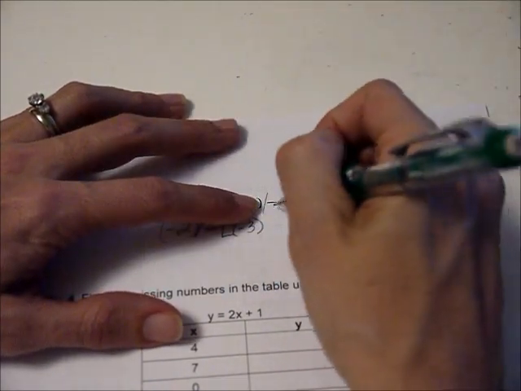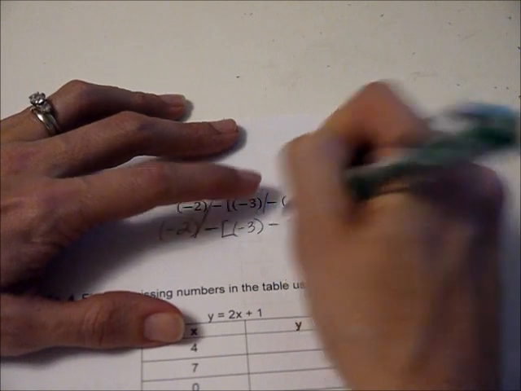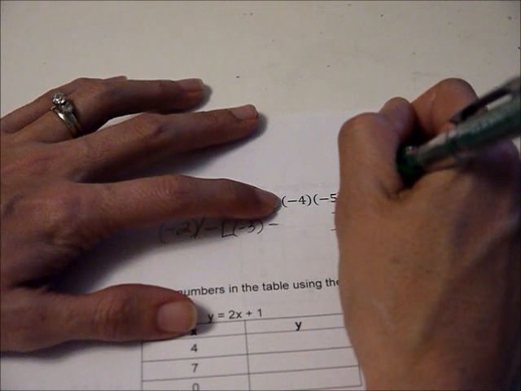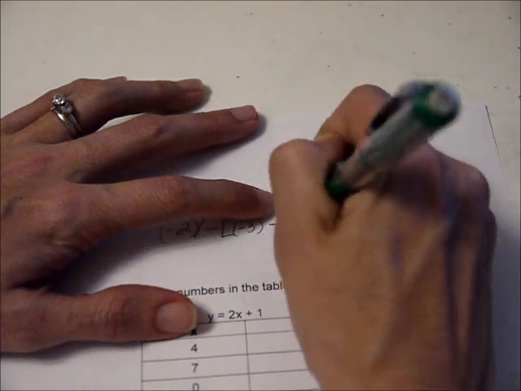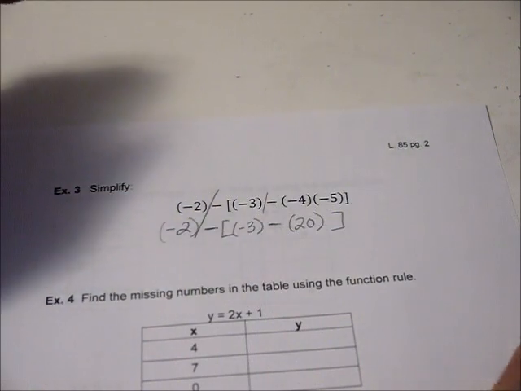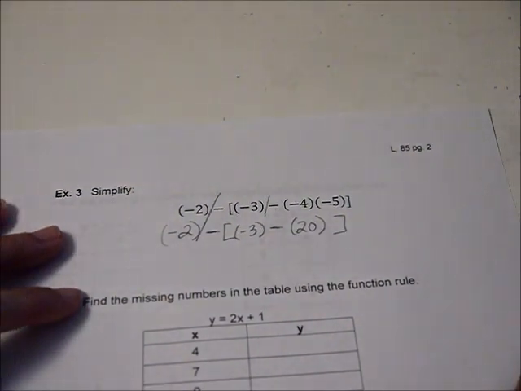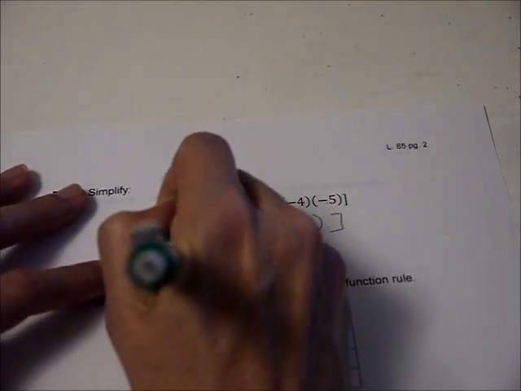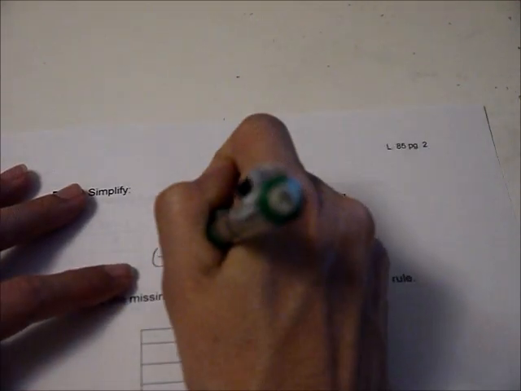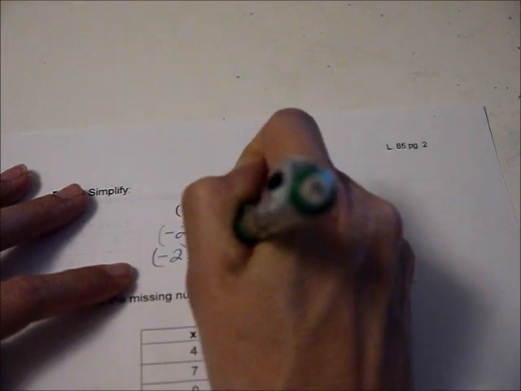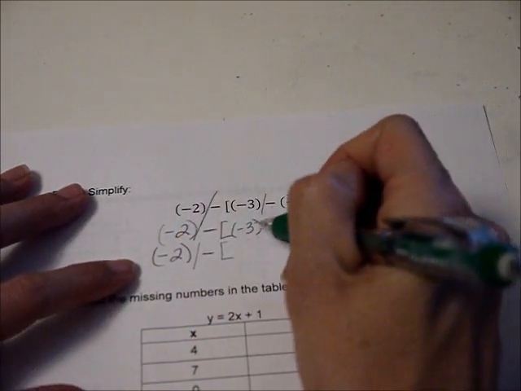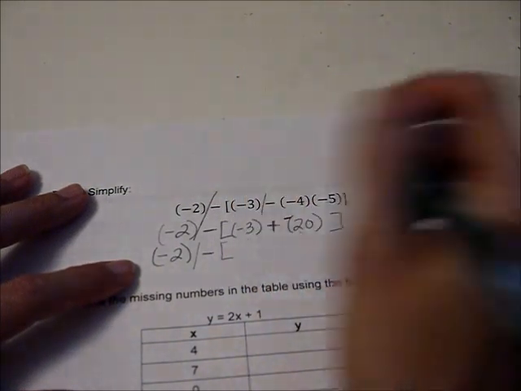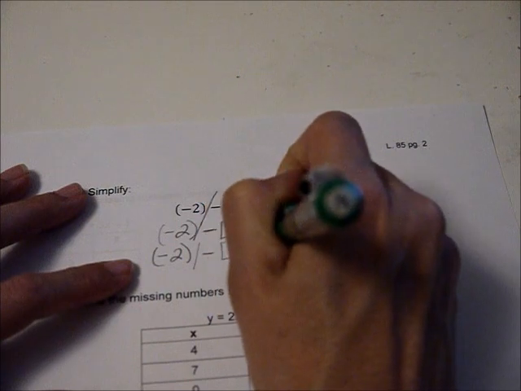What if we just bring this negative down here and deal with -4 times 5? Okay, that is a positive 20. So I'm just going to write it like that. Okay, and now we can simplify what's in there. So this -2 still doesn't get to participate yet, and neither does this negative out in front. Now we're going to do -3, and we could say plus -20, which is a -23.